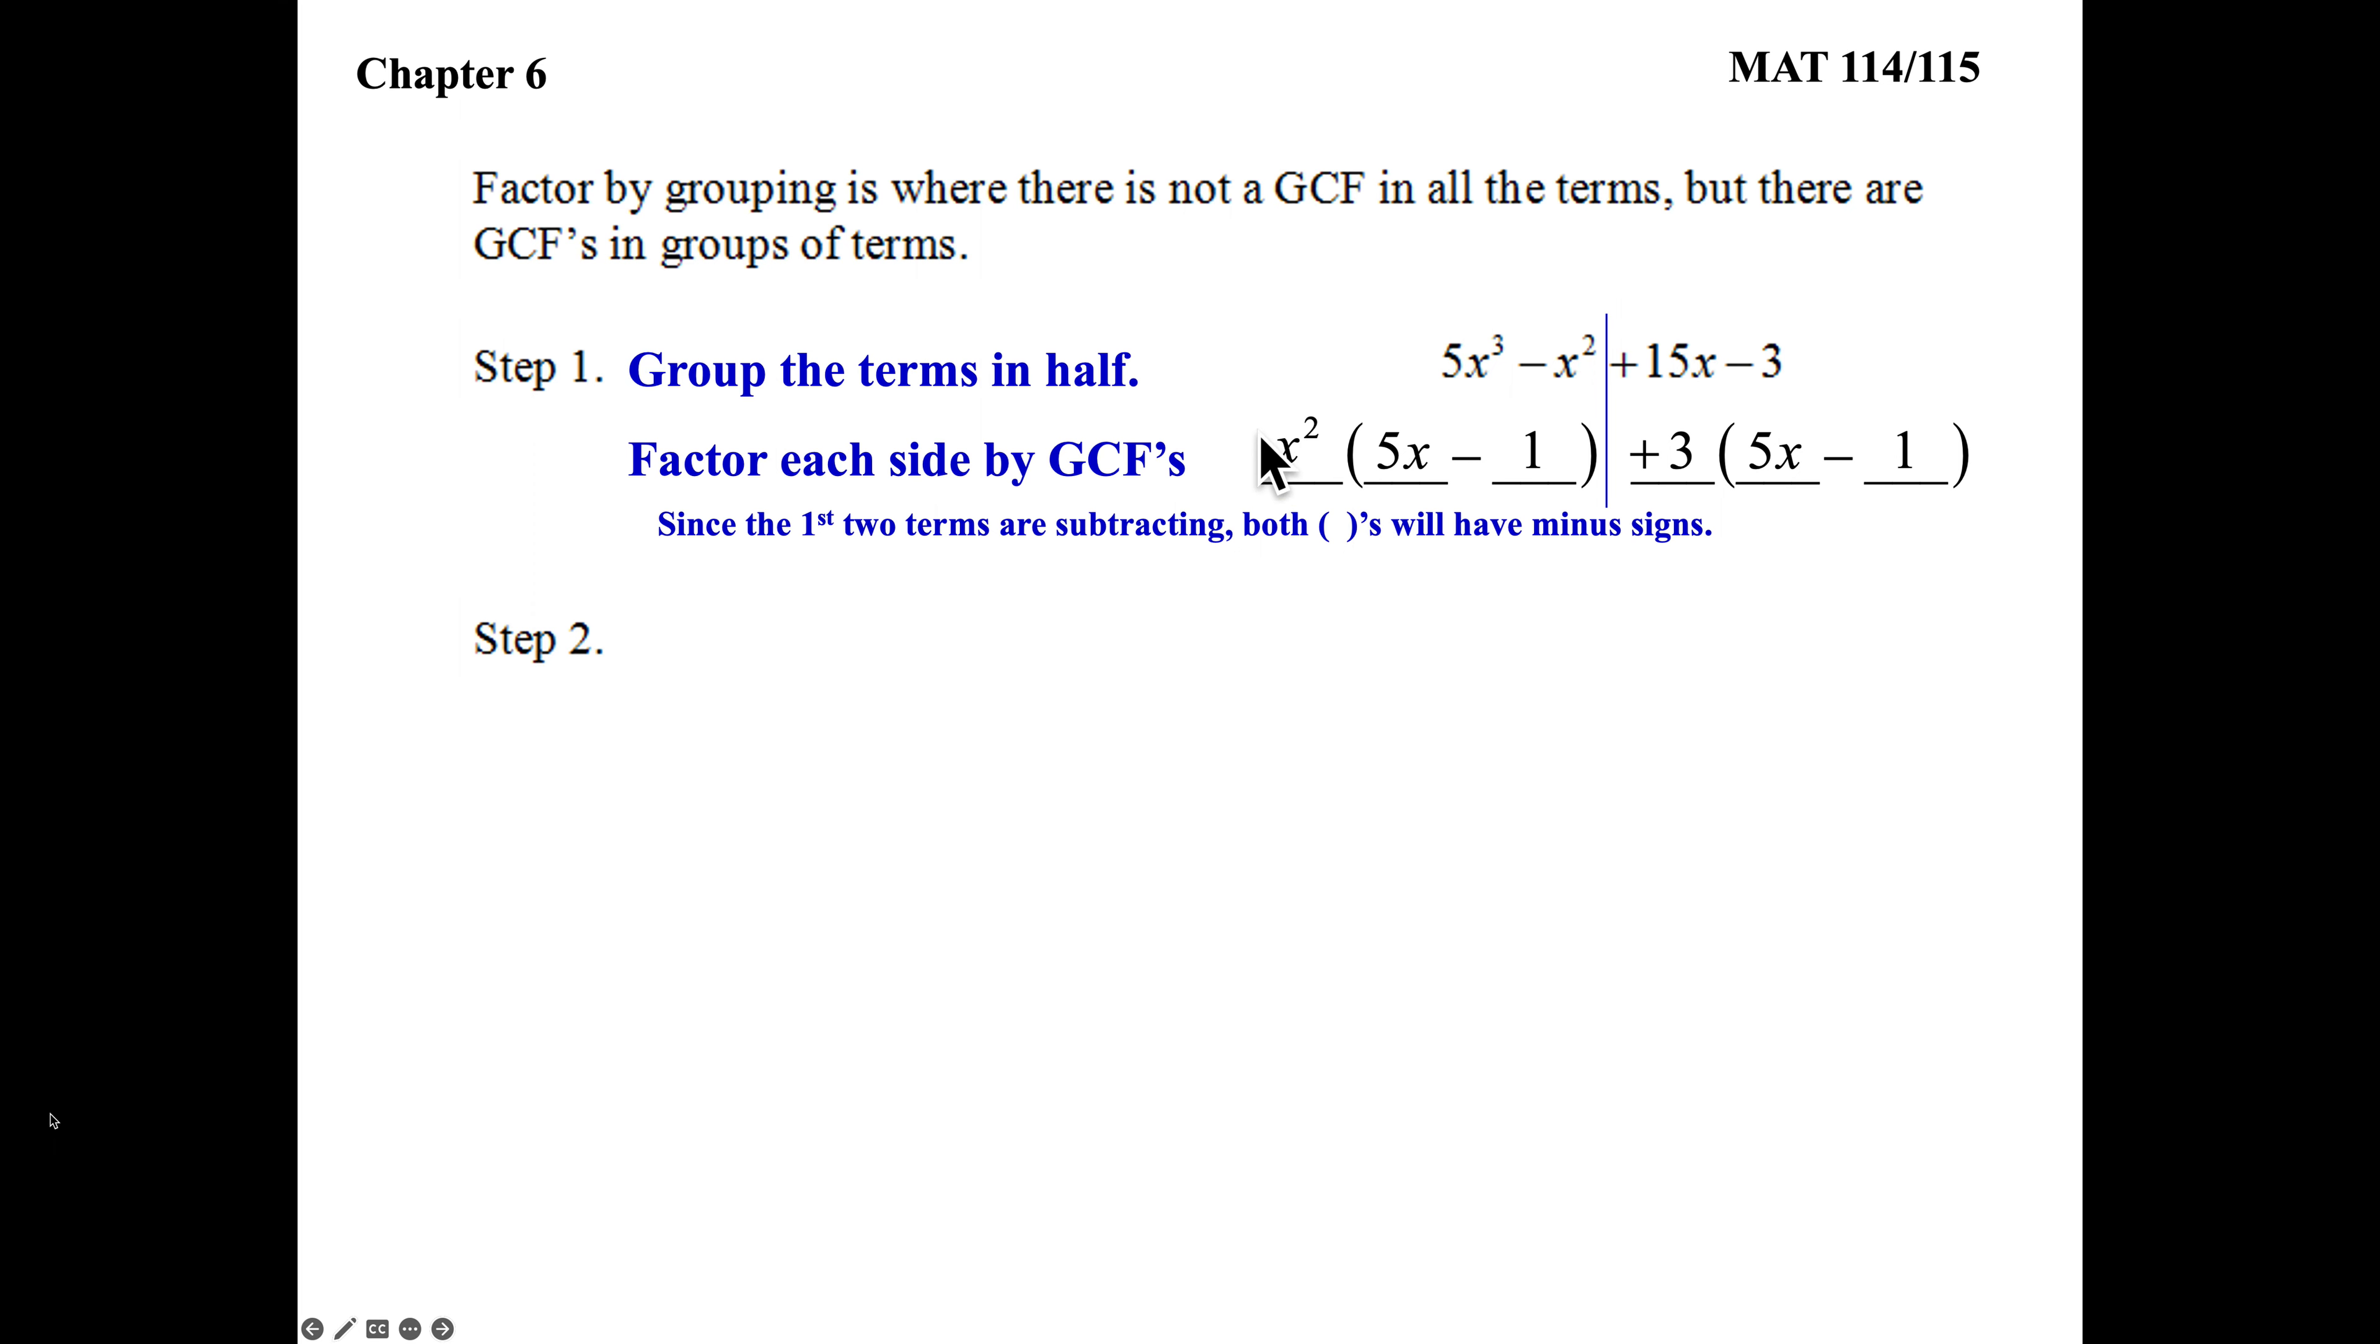So, once we do the GCF of the left and the GCF of the right, you're going to notice that both of these parentheses have to be the same all the time. If they're not the same, then this four-term polynomial is prime. So, that's step two is to factor out the binomial GCFs. That's the one that comes down on the left outside. And then, what's left over is x². From the left goes in the left blank. The GCF of the right plus 3 goes in the right blank, and now it's factored.